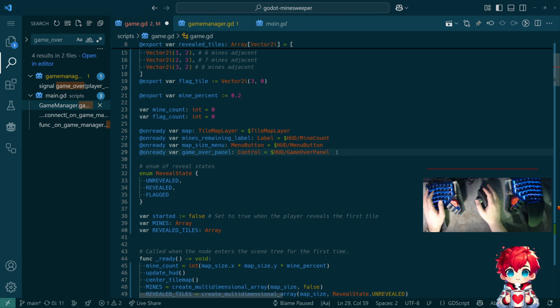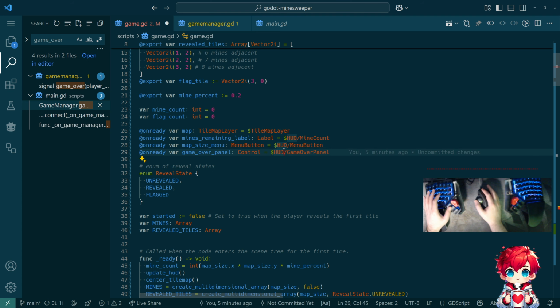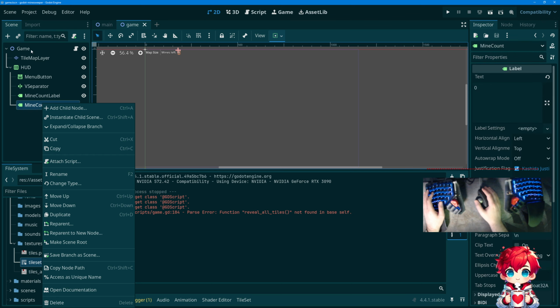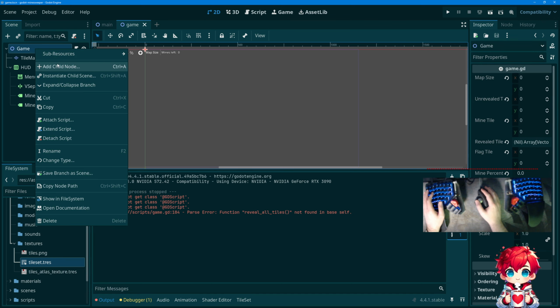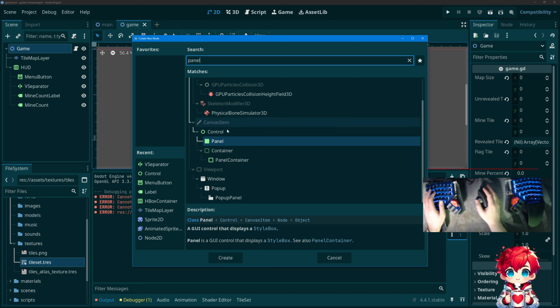Yep. Which we will add. Do a panel container.